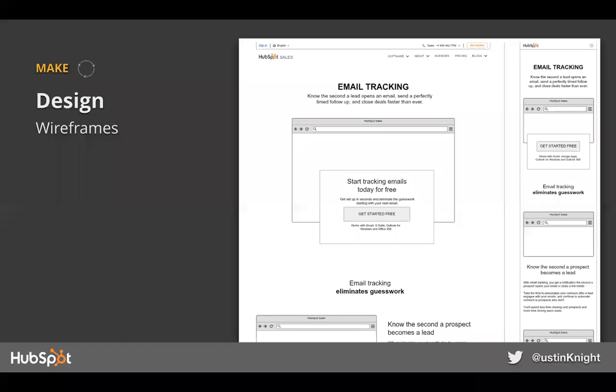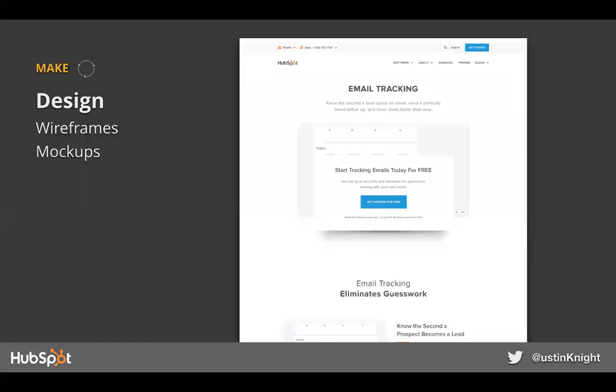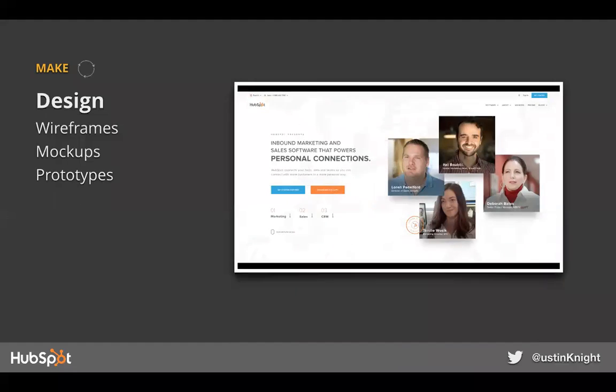We then took these wireframes and we turned them into mockups where we could start to establish the visual direction. We created prototypes for unique interactions or things that were harder to convey in just a static image. And this was ranging everything from like the interaction that you're looking at here to full mobile interactive prototypes that we could test with users.